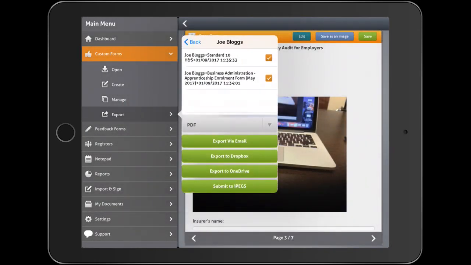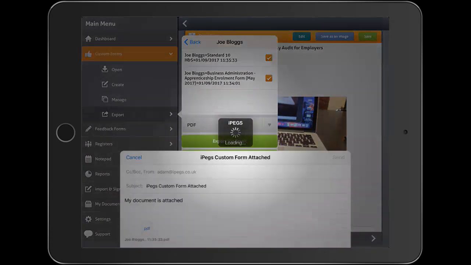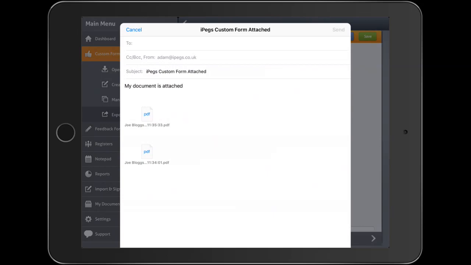So let's choose PDF. So we can then, as I've just shown, export via email. That converts the forms into a PDF, and you could then send that copy to the customer, to the learner, back to your head office, back to your admin teams, to yourself even. Okay, so you can email your forms. You can obviously do this when you're offline, so it will still send the email, but the email will sit in your outbox. Just be aware to always check that's been sent.